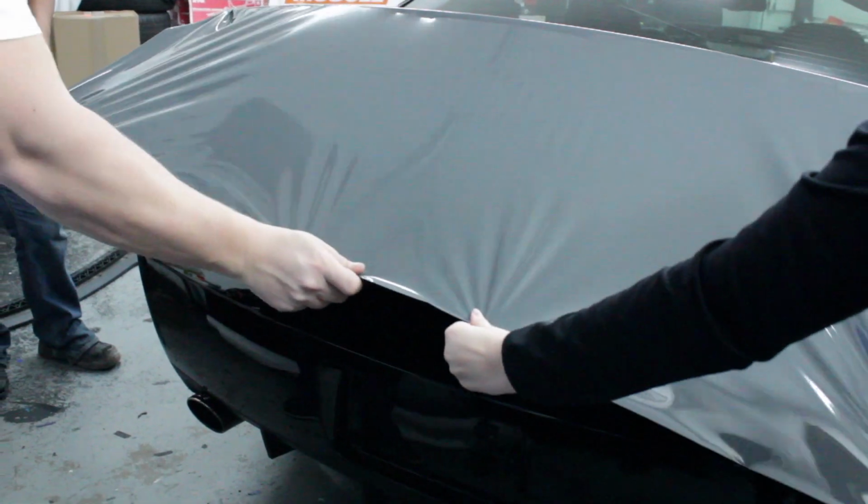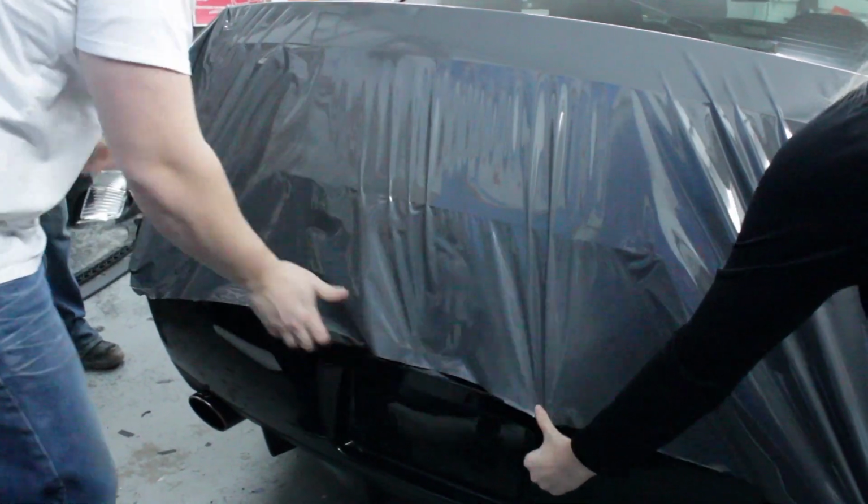This is what everybody wants to know. How much does it cost to wrap a car? And is the price different, I guess, for whichever wrap you choose? Yep, it is. There's a lot of factors that come into play, but the average wrap is anywhere from 2,400 to 2,500. It could vary, I guess, being within different areas too.